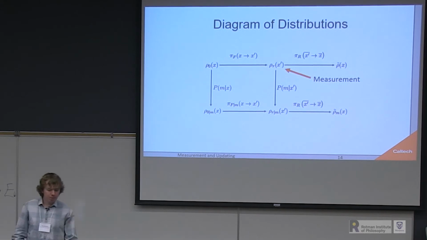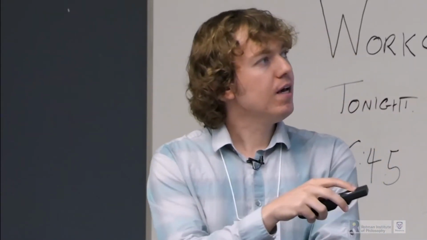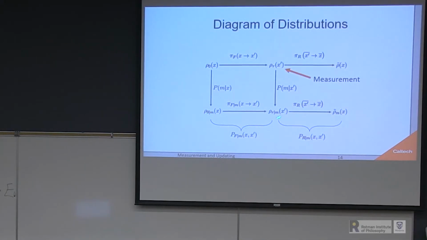So at this point, we have almost everything we need. I'm just going to define one last object and define a joint distribution over the initial microstates and final microstates, given this measurement outcome. So we now have some joint distribution function over initial and final in the forward and initial and final in the reverse, just multiplying them together.